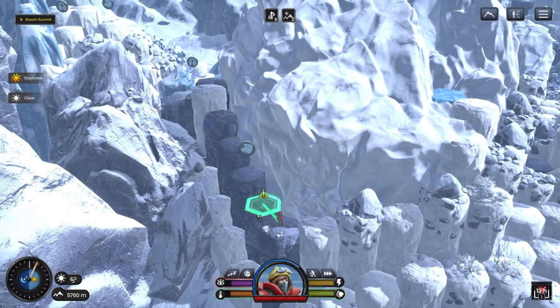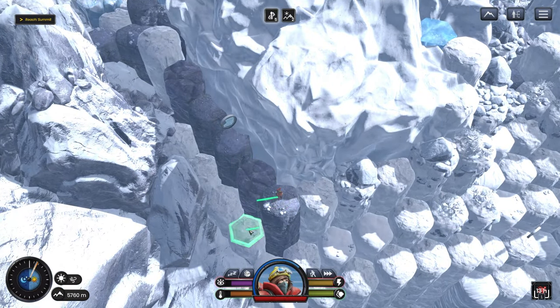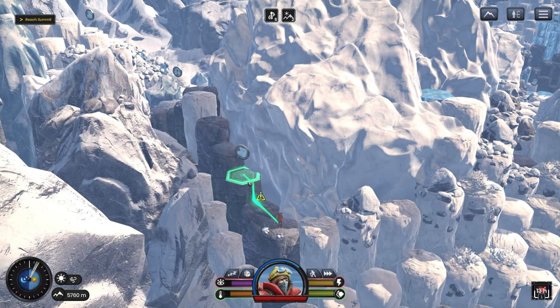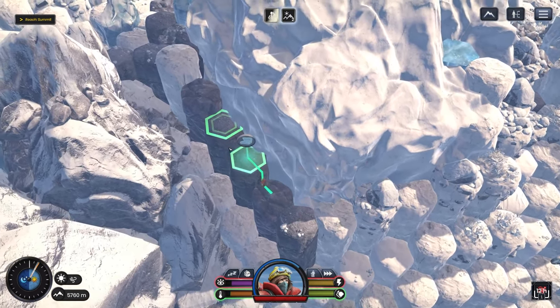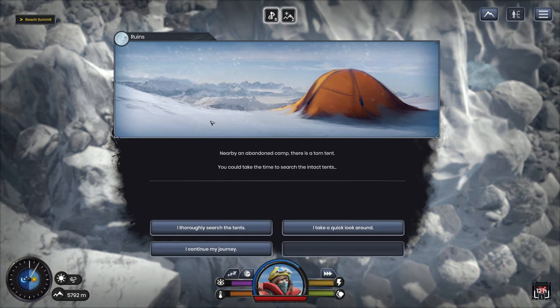And it's daytime. Let's get this treasure chest. I guess I could avoid the yellow if I go down here and go that way. Is it worth it? 13 energy versus 0.8. Eh, I'll risk it. Worth it. Nearby an abandoned camp, there's a torn tent. You could take the time to search the intact tents. Yes, thoroughly search. Although that is going to take up most of the day. Eh, worth it.